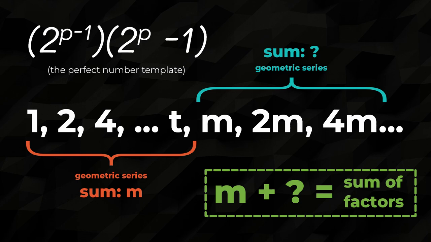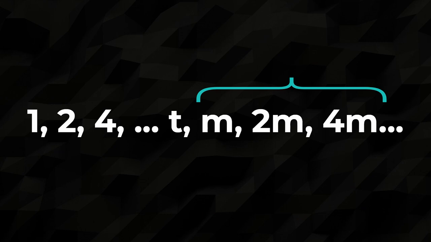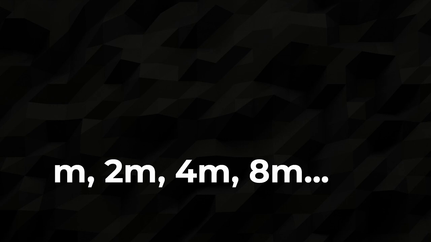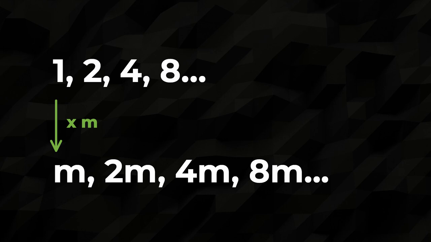So, how can we construct the second series? Well, they're all powers of 2 times m, the Mersenne prime, so we can construct another geometric series that starts on m with the same ratio and length of our original series. So, the series will be m, 2m, 4m, 8m, etc. By definition, this series will be proportional to the first series because they have the same ratio. You can derive this series by multiplying our original series by part m. We also know that it can't contain any of the same terms as the first series because they are proportional by a number which, by definition, is prime.